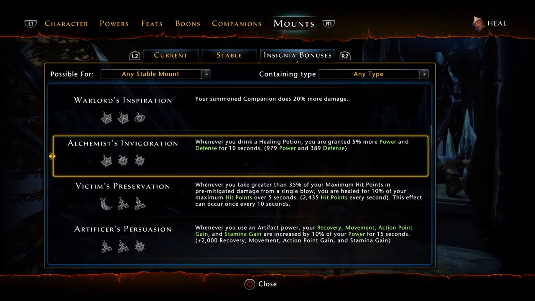Whenever you drink a healing potion, you are granted 5% more power and defense for 10 seconds. So this is basically turning your healing potion into a buff. Obviously, if you prefer greater stones of health, this is not going to benefit you, but it is a nice little free buff. If you're popping potions, you can even do it intentionally and get this buff.